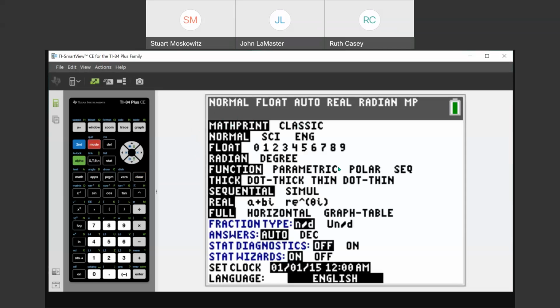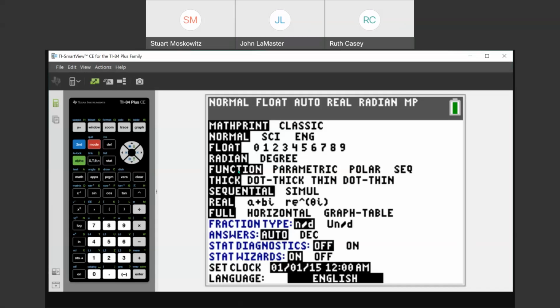I want to make a little comment about function, parametric, polar, sequence, because I have a key right here. And when I say here, I'm using my mouse pointer, so hopefully you can follow that. I tried to make it big and colorful for you. This X, T, theta, N key is a very important one, because we have the whole alphabet that we can access with the alpha. And we could go alpha X, but X is used so often, they gave it a dedicated key. But then there's a T and a theta and an N as well.